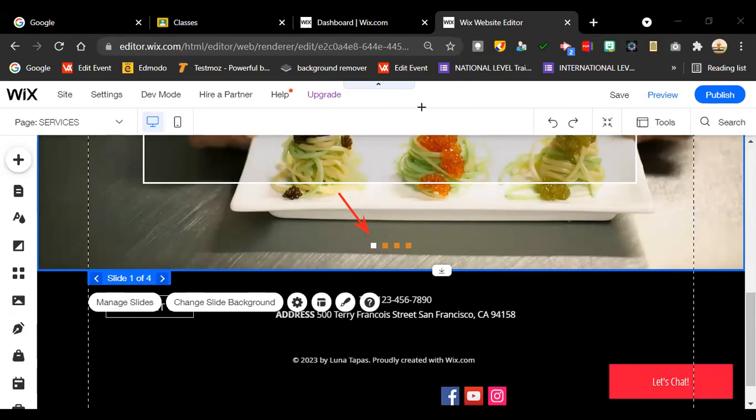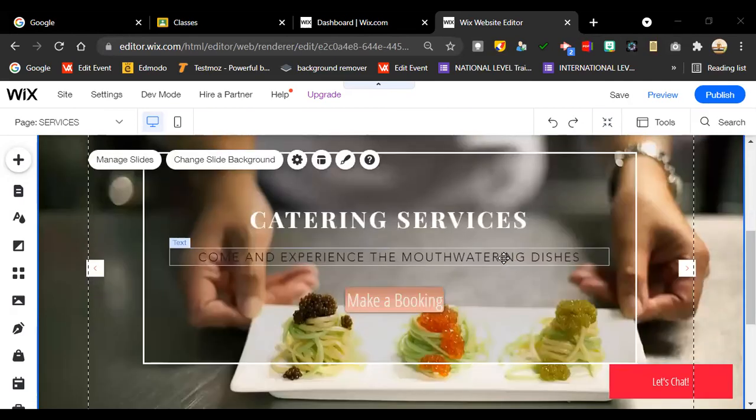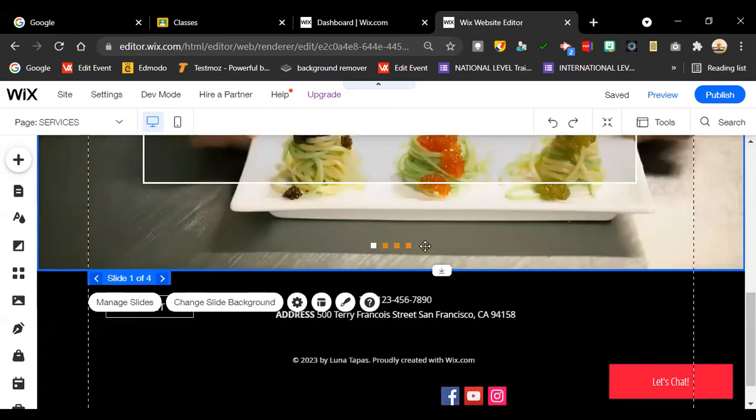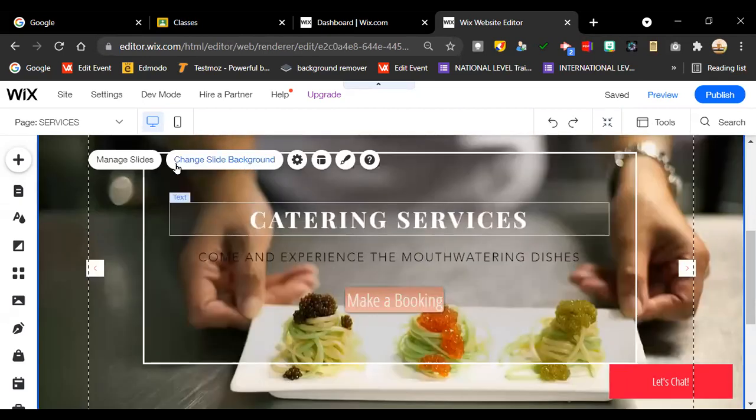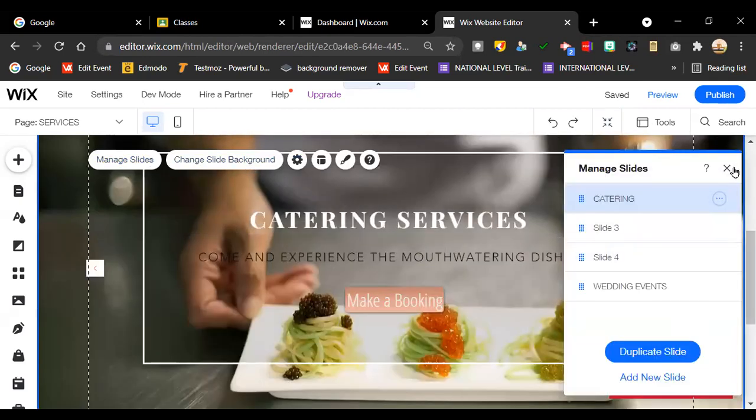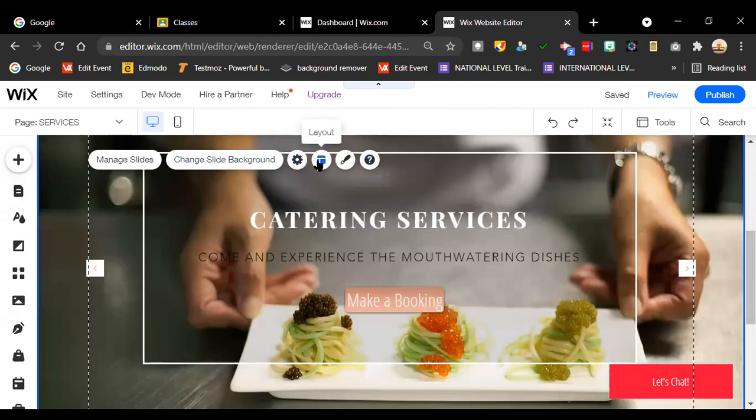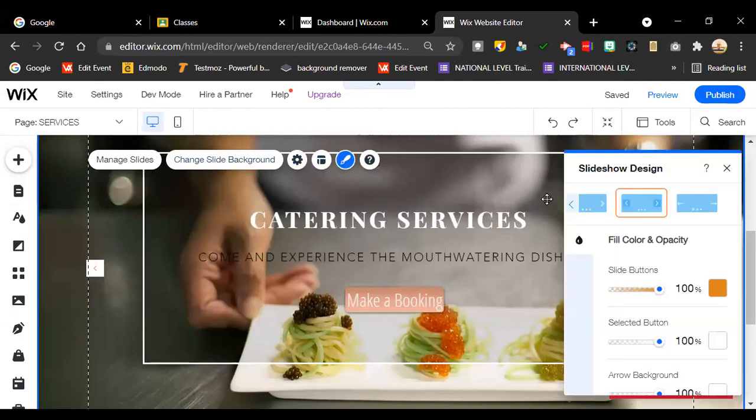You must have observed there are so many minute things which we are learning in website building. Why are we learning them? Because you all are website developers now, and this will not be ready-made. You have to do it and pick it up for yourself. If you don't know that there is an option to edit the colors, the arrows, and these buttons, then how will you be able to do it? Correct? That is the reason I'm explaining each and everything minutely, so that you won't face any difficulty in future while creating your own website.